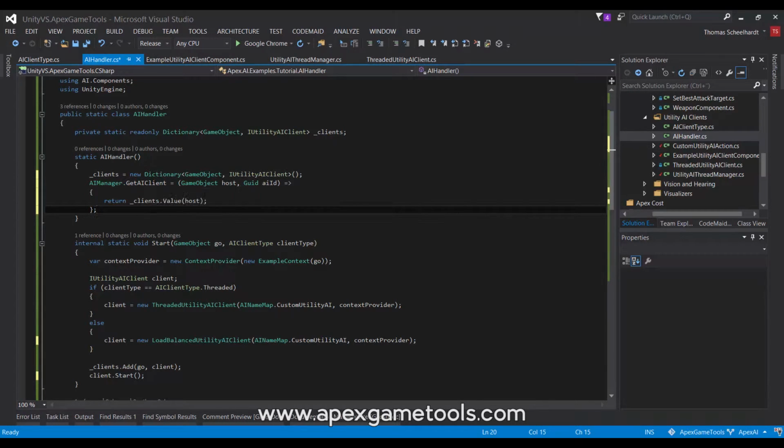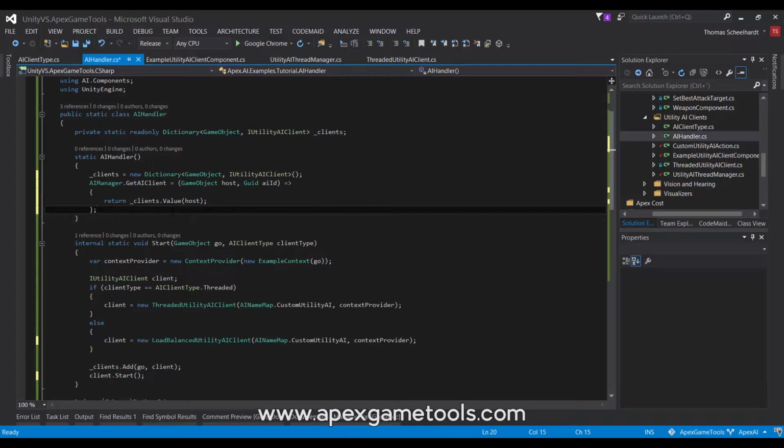It is a function that accepts a game object and a GUID, which represents the AI ID, and then it needs to return the utility AI client instance that is associated with that particular game object. In our case, we simply look up our utility AI client in our dictionary and return its value.